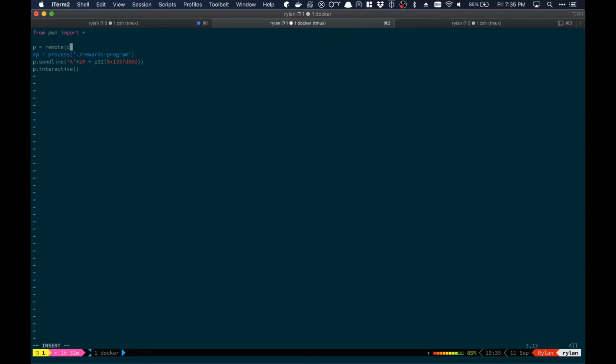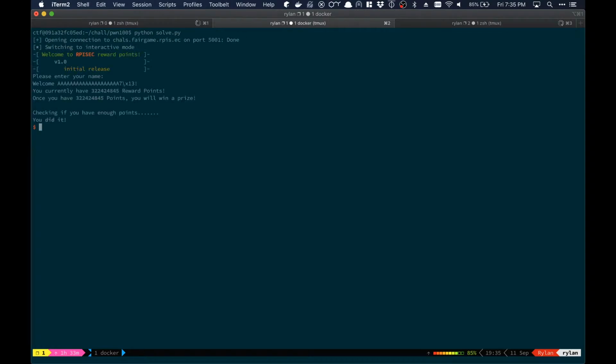Oh, this has got to be a string. chals.fairgame.rpis.ec, and then the port number, so that number afterwards in our Fairgame documentation is just 5001. And now when we run it, we're running this against the remote system. You can see the number of points lines up exactly the same again, and it says we did it. We do, in fact, have a shell, and you can see that there's a flag there.